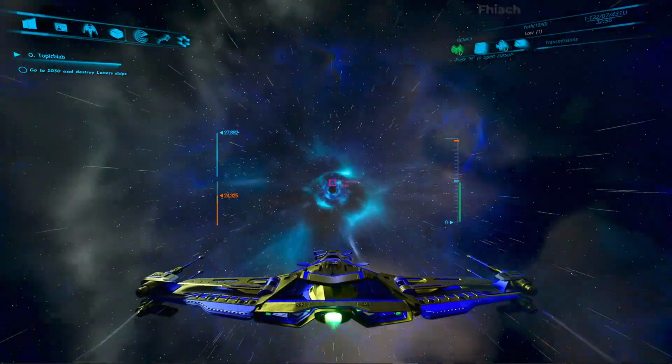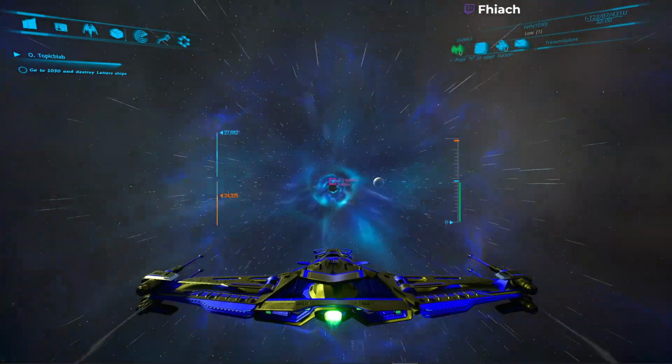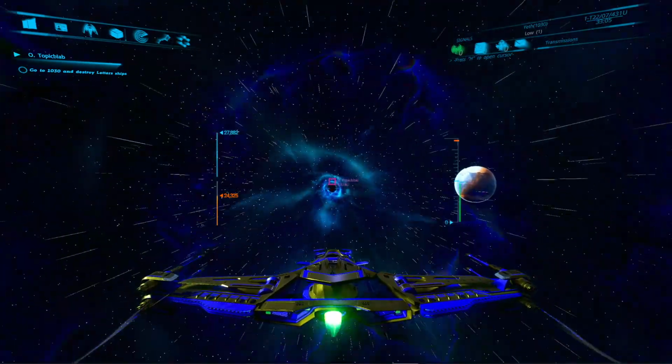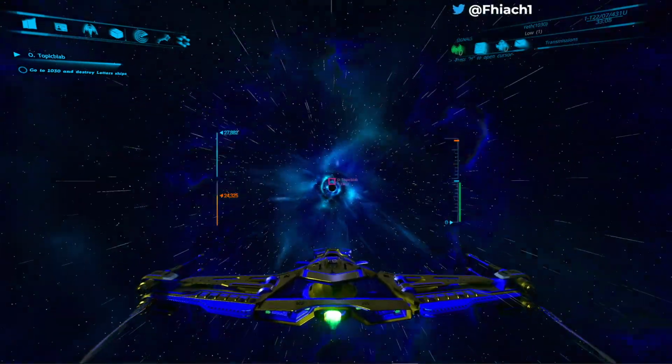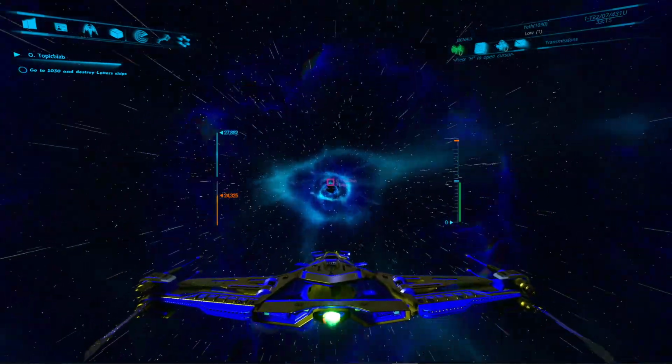Because this is a space encounter, so it should be fine. But if you're going to a planet encounter, sometimes it gets a little funky. If you warp straight to the mission, it'll go into planet warp mode. And if it's a long distance away, it's going to take you forever.